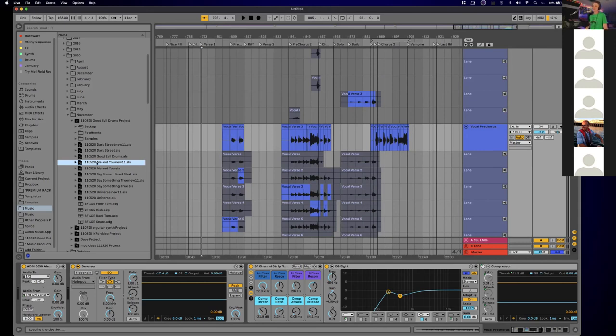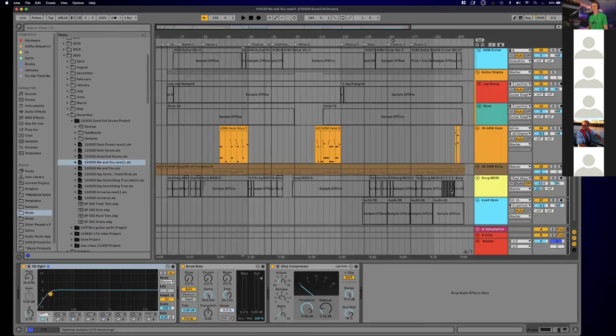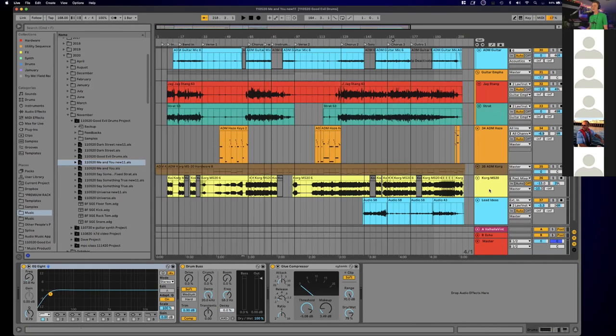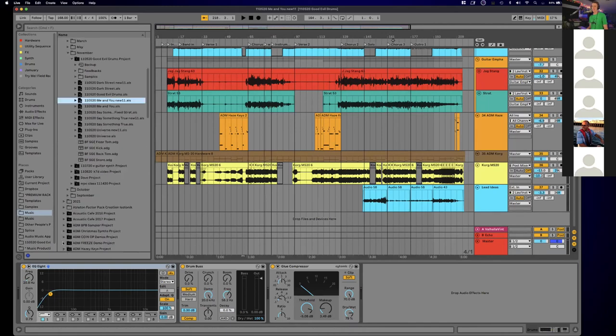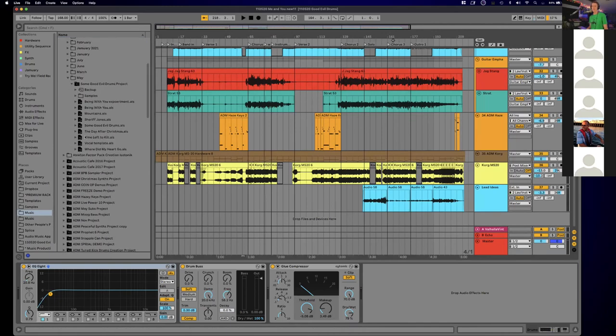And rather than starting from scratch, setting up all these effects, I'm just going to drag that vocal channel right onto the track and just start. So I'm in the ballpark right away. If I start from scratch, for one, I might have a lot of inconsistencies in the sound of the vocals throughout the whole album. But the real thing is that I'm just going to feel overwhelmed. I'm just going to take this vocal template and drag it right onto this track.